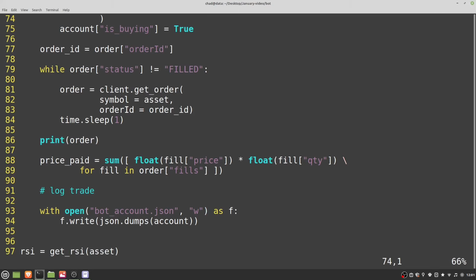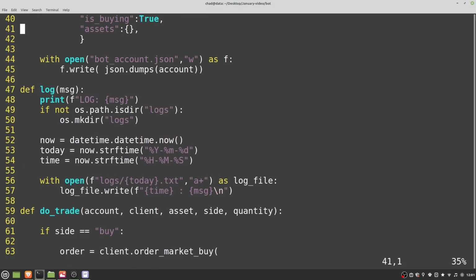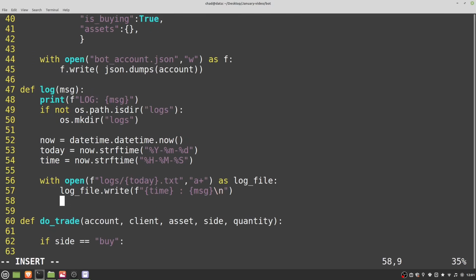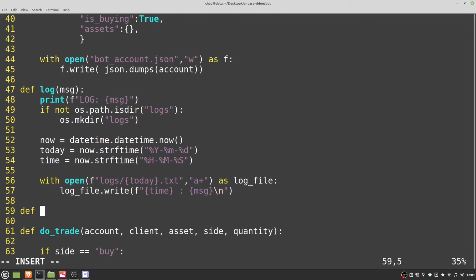It's going to be a fairly easy function. It's going to be somewhat similar to our logging function over here. So I'll just write it below here so they're in the same place. And we'll say trade_log. It's going to take the symbol that we're trading. It's going to take the side, so buy or sell, the price, and the amount. So how much were we selling or buying?